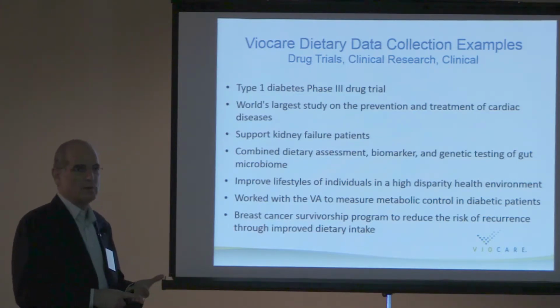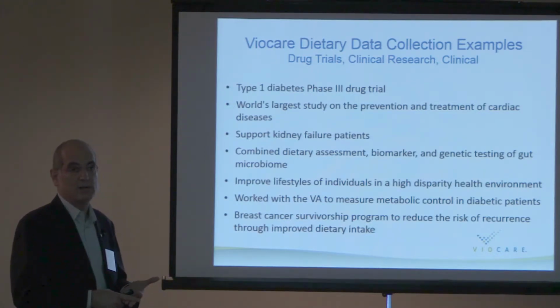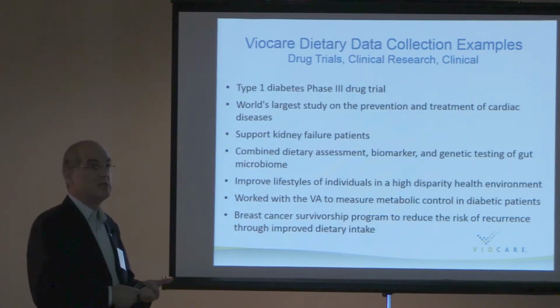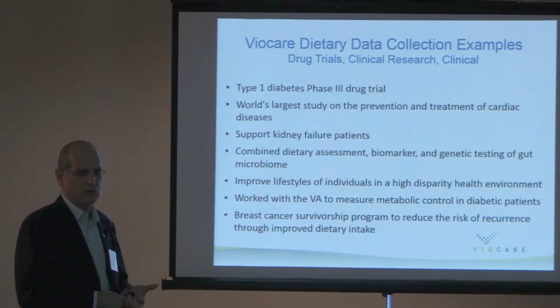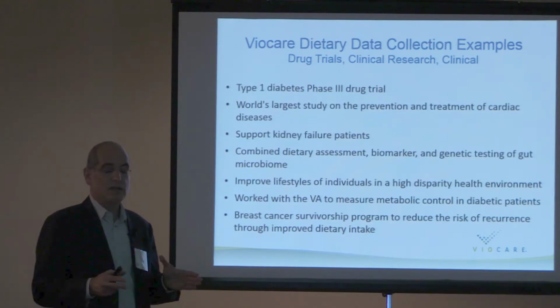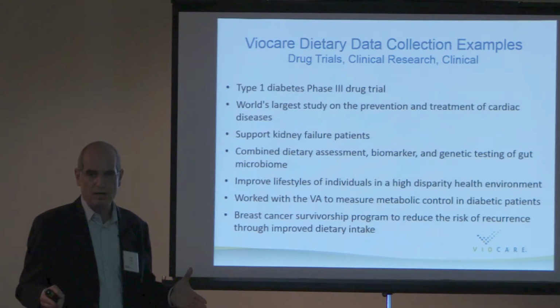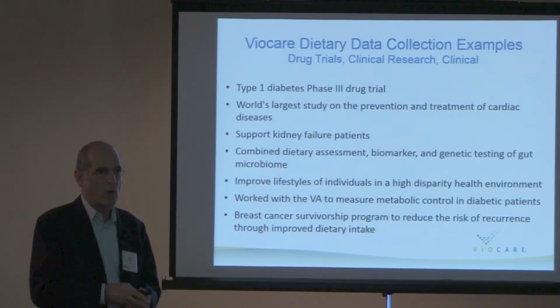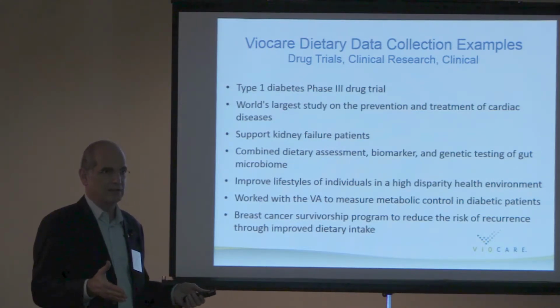So there are three areas that we mainly focus on: drug trials, clinical research, and the clinical environment as well. So right at the top, we've been involved with 5 or 6 clinical drug trials. The one I have on the top was a drug trial by a company called Tolerix that had a type 1 diabetes drug. And they used our technology both from a diet and a physical activity side, because the FDA came to them and said, instead of having free-living subjects do whatever they want, diabetes is so associated with diet and lifestyle, we want to know that while you're doing the trial, that people aren't changing on their own. So you need some kind of technique to be able to do that.